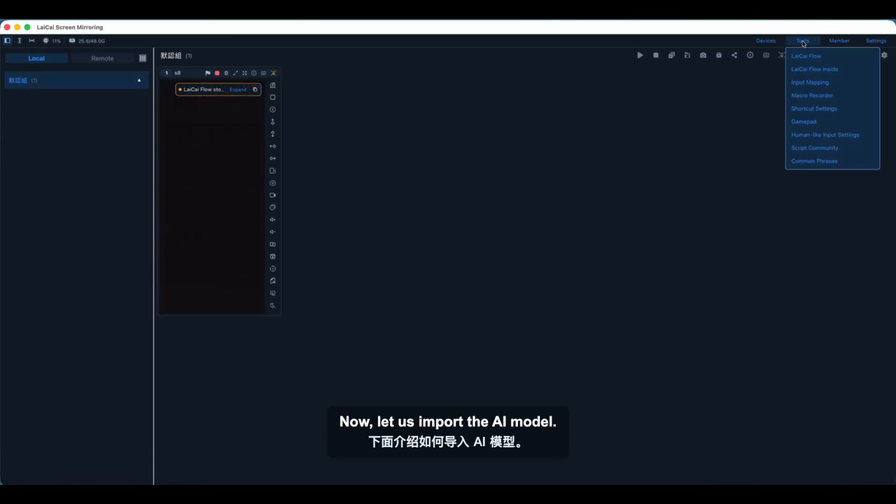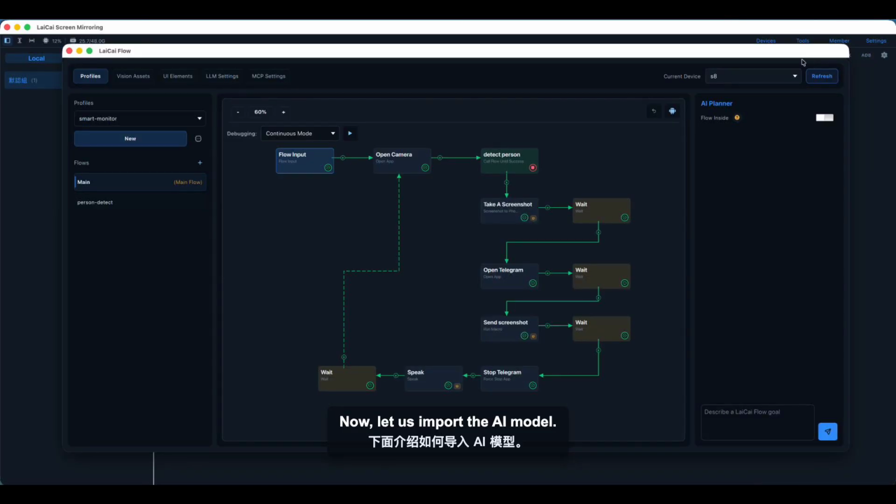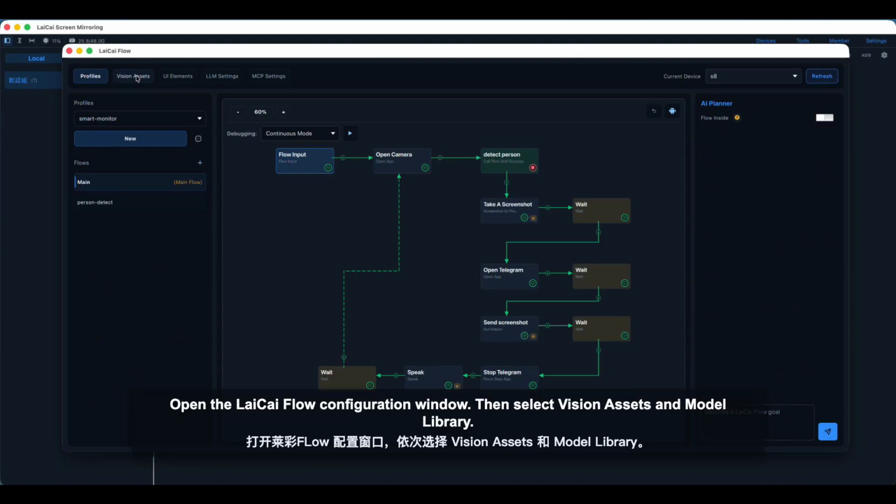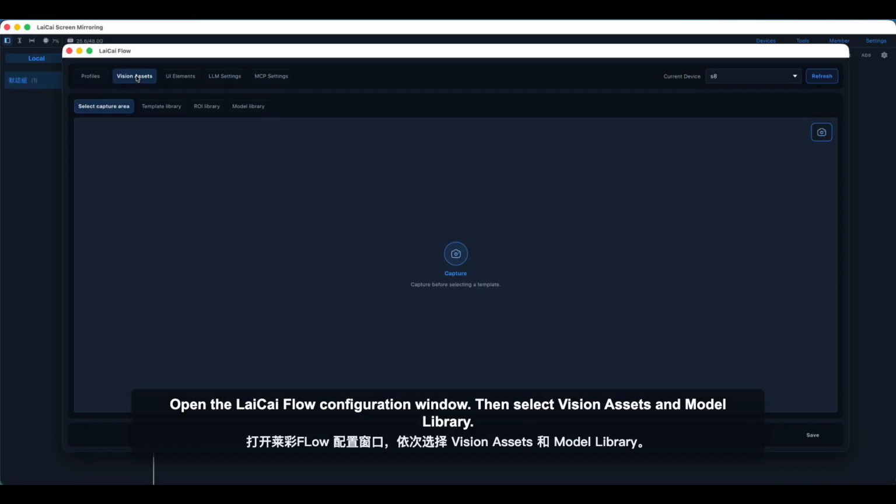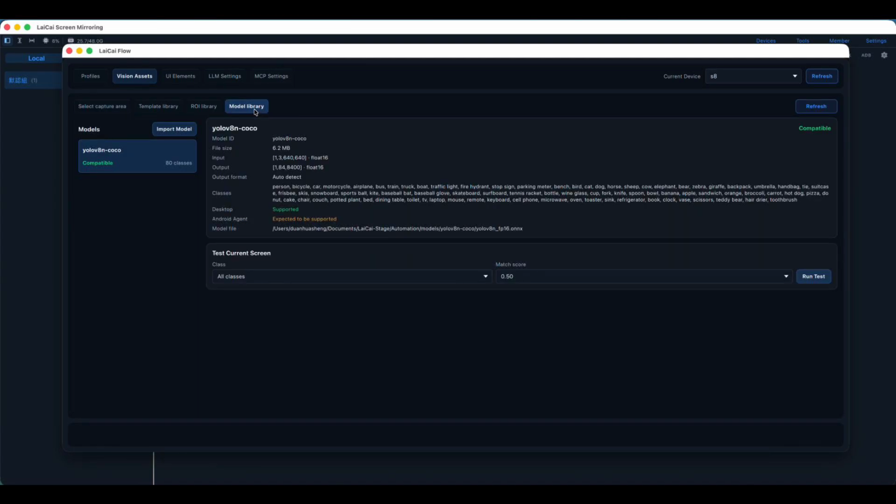Now, let us import the AI model. Open the LaiCai Flow configuration window. Then select Vision Assets and Model Library. Here, you can see the Import Models button.